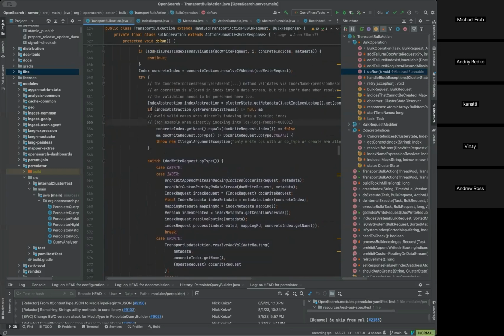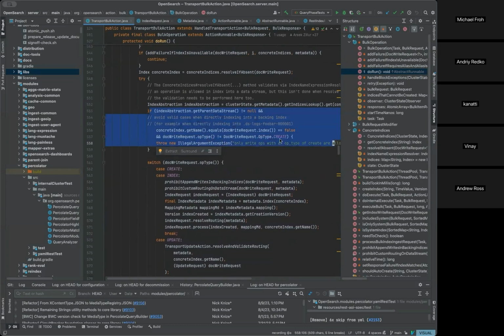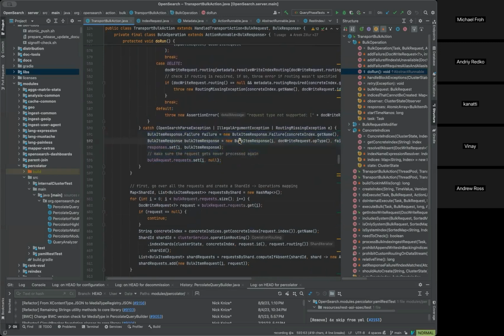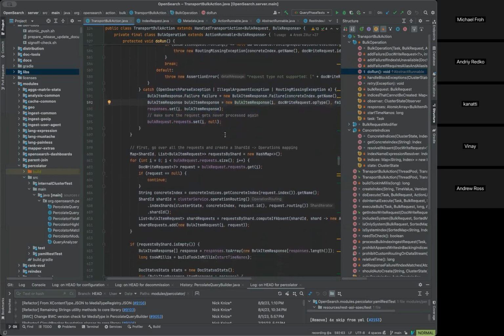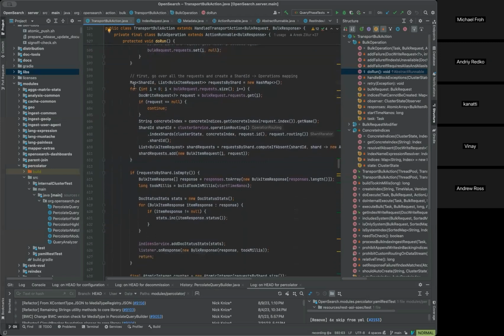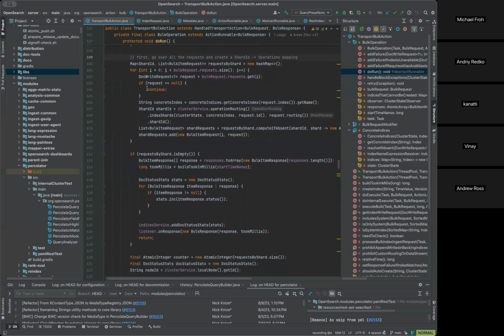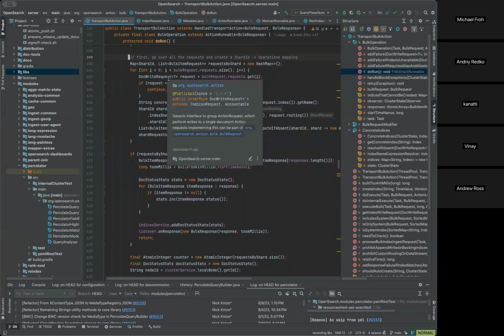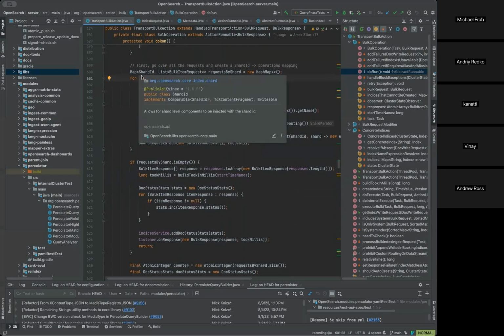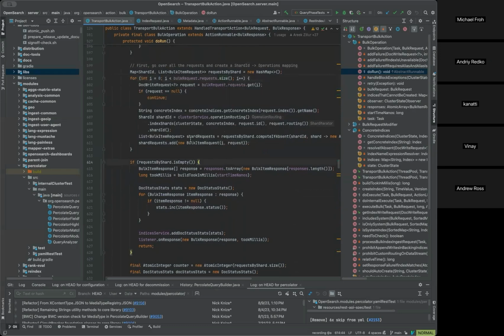Oh, sorry, I had said previously that if we throw this illegal argument exception, then we'll fail the whole bulk request. That's not true, because we catch it down here. So we will just error out that individual item. So please disregard what I said earlier. I was wrong. So now we've taken care of some validation. We've set up the routing if necessary. Well, routing may still be null if we're not using custom routing.